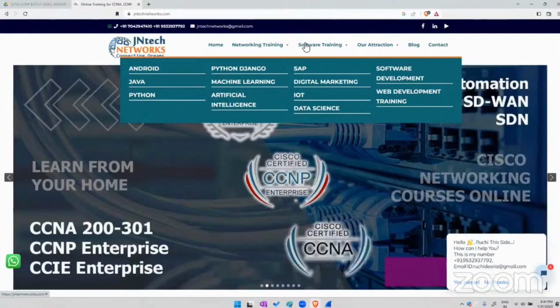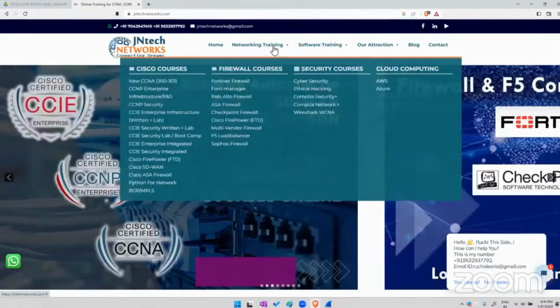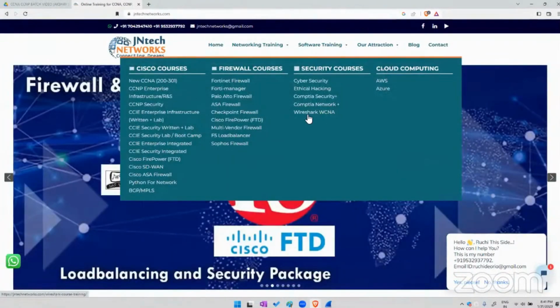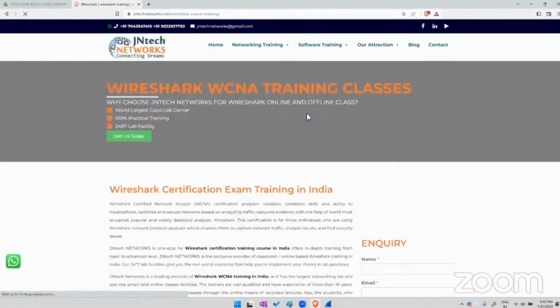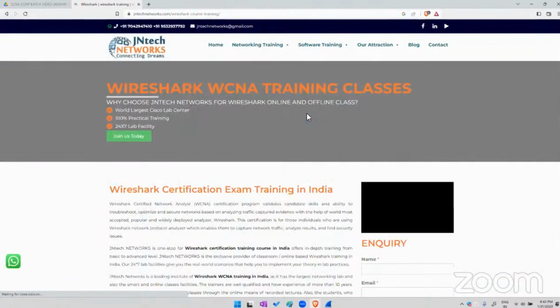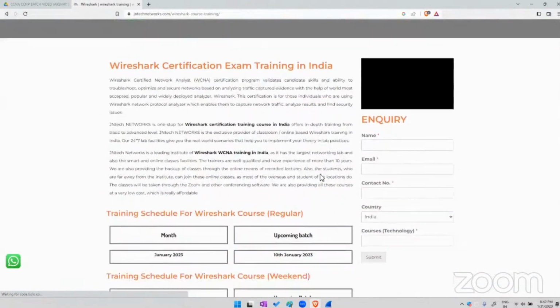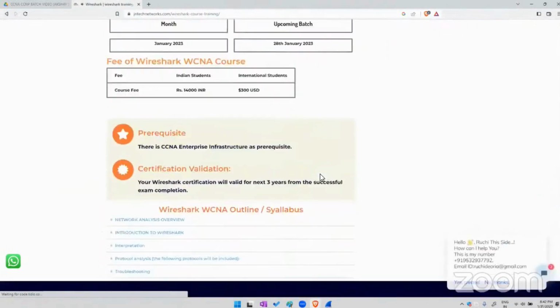Okay, if you want to learn, go to the networking tab. Click on Wireshark, WCNA, which is the full form of Wireshark Certification Network Associate. Now go to next. This is your modules.